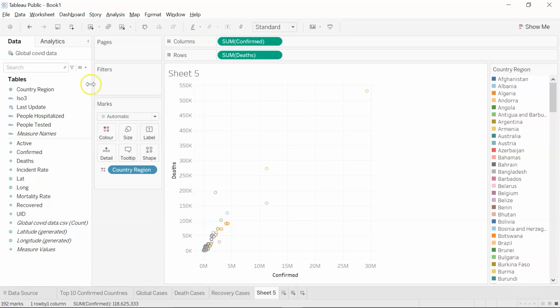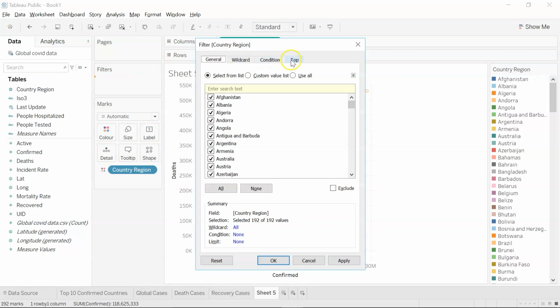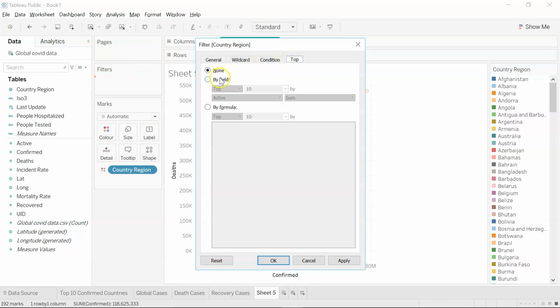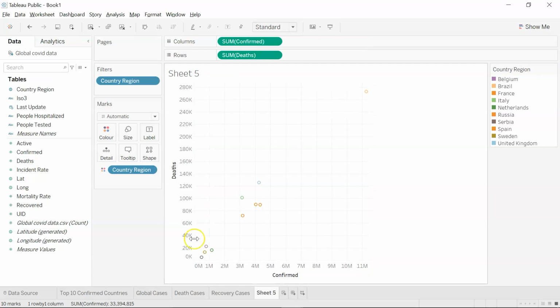Now from this we are going to filter out the top 10 countries with the highest number of confirmed cases and the deaths. So for that I'll drag my country column onto filters, and I'll go to top, filter by field, I'll say top 10 and I'll click on apply and OK. So here you can see we have Serbia, Sweden, Belgium, Netherlands, Spain, Italy, France, Russia, UK, and you have Brazil.